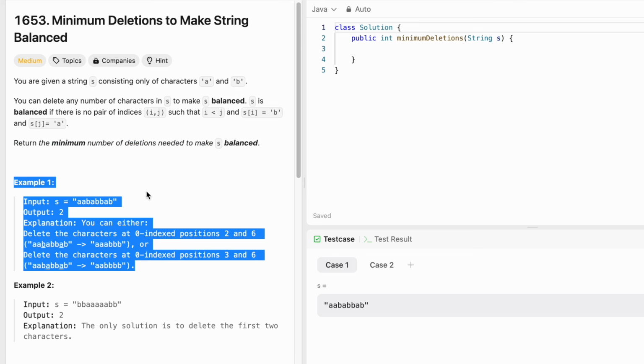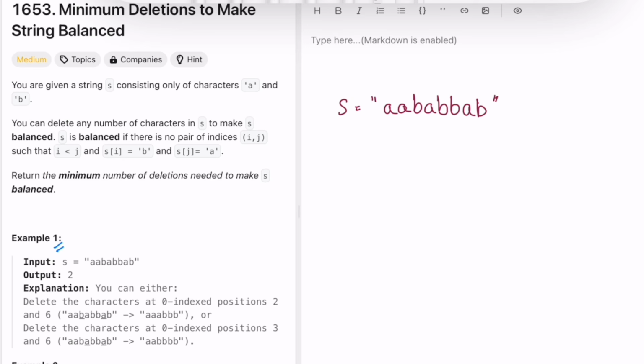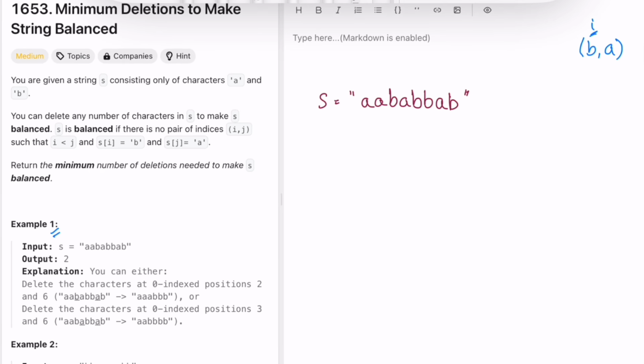Let's take this example and see how we can solve this question. Let's take the first example. I've taken the same example as S. Now we have to check for pairs of B, A, where B is i and A is j. Let's iterate through the string S starting from the 0th index position until the end, and we take the character i, so i is here. Now we have to compare the current element and the next element, right? So let's store the current element into a stack so that we can make this comparison if they are adjacent, and if we find this we can remove this B and increment the count. Let's also declare a variable count which will be our output, and initially it is 0. Now to store this, let's use a stack.